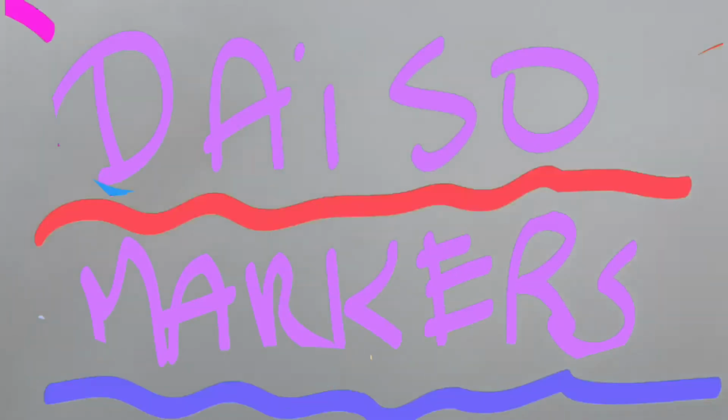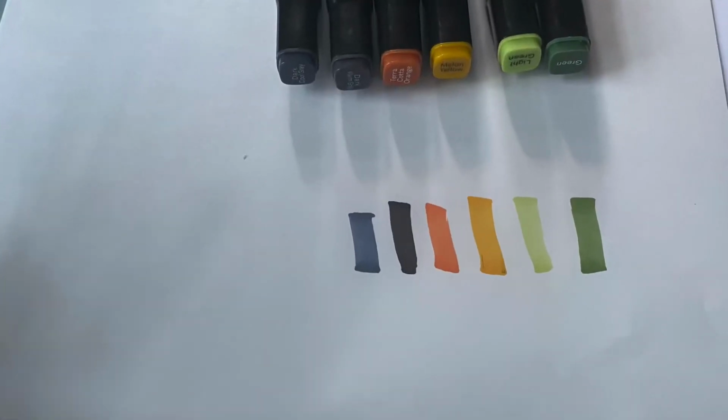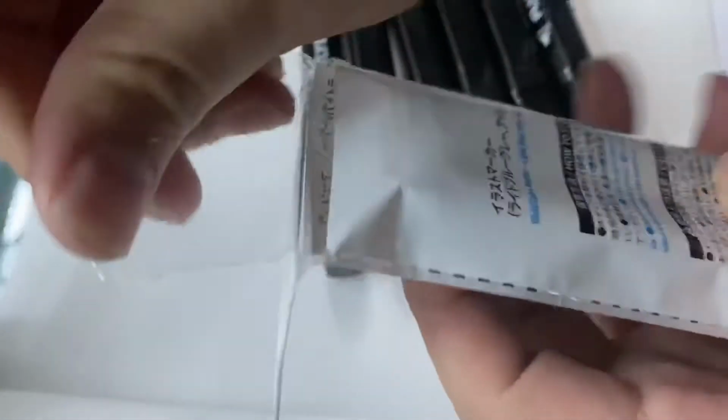Switch pages. Now I'm going to put a protective sheet of paper because I'm pretty sure this paper is not thick enough to withstand the markers. So if you saw my last Daiso markers video, these were the few that I got and tried out there. And now the first ones we'll try out here are the light blue gray and ash gray.